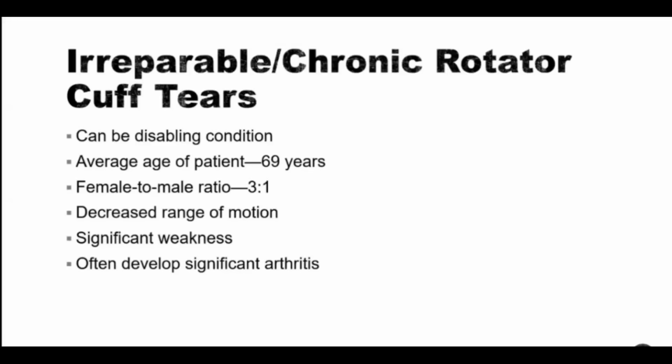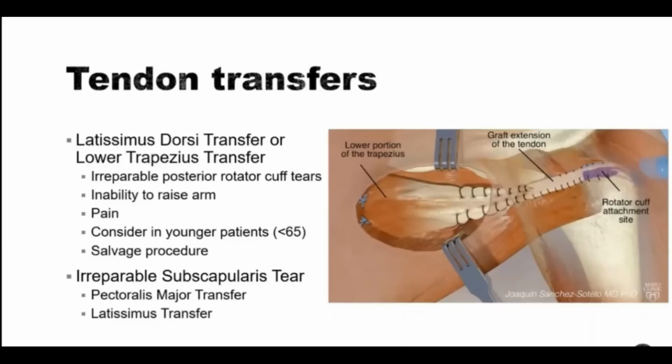But patients who are older, with a non-functioning cuff and advanced glenohumeral joint arthritis, they are going to get a reverse. They do great with the reverse. In fact, they probably get better faster with the reverse than they do with the rotator cuff repair. Right, exactly. So included in these last couple slides is some information about tendon transfers.